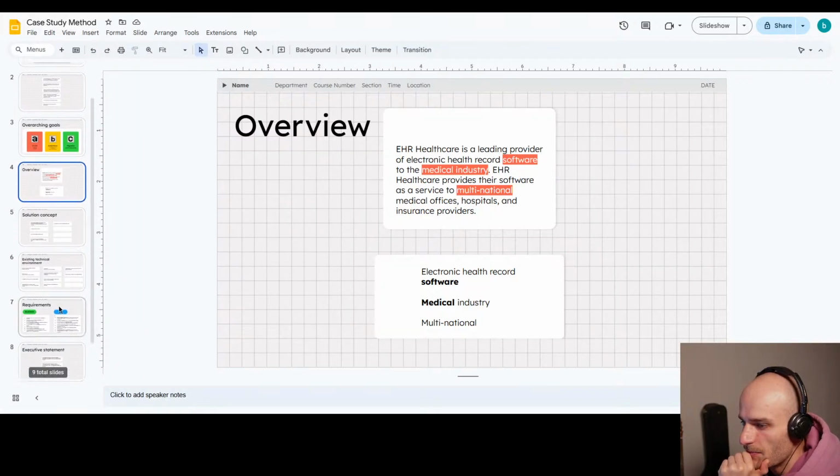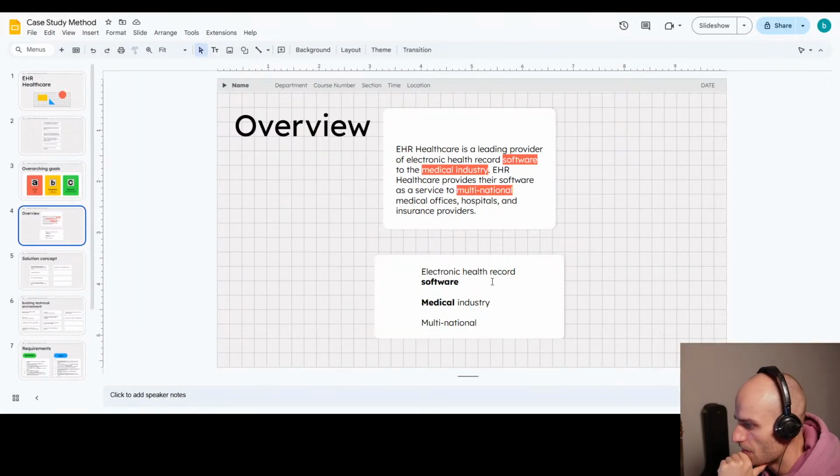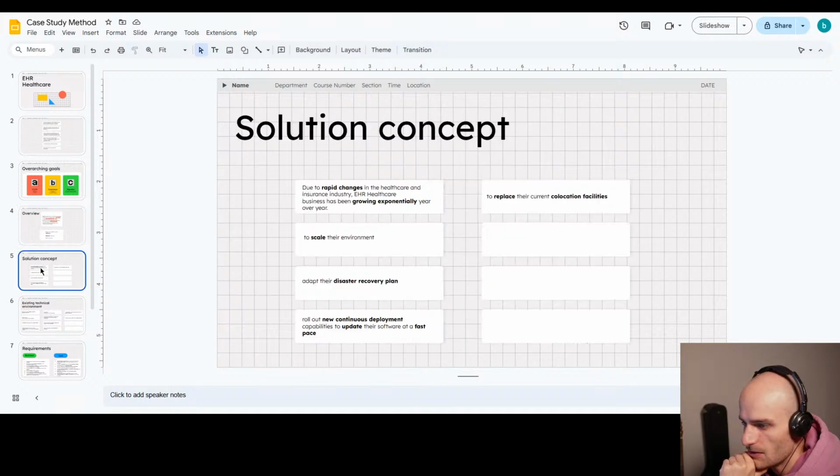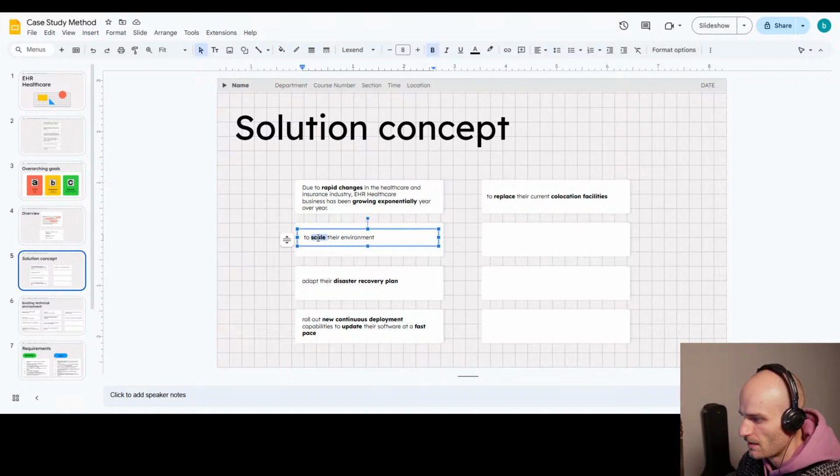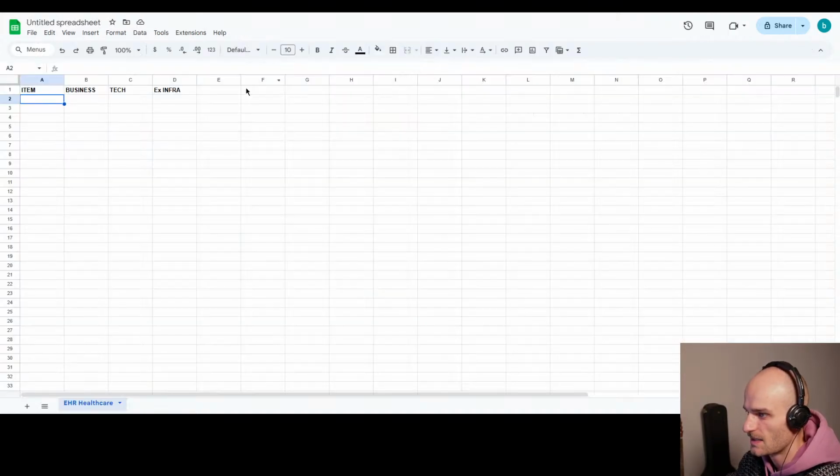Electronic... these are not items. Rapid changes in the healthcare insurance seem to be growing exponentially. Okay, these are just giving the context. We'll see if they repeat it again, maybe. But they want to scale.